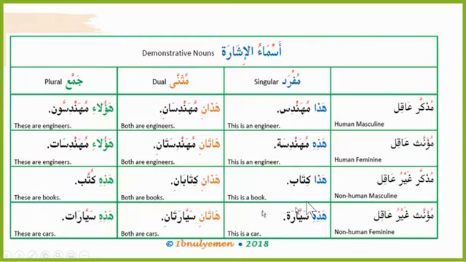Well, let's see another one. So right here, I want you to see really quick here. So when do we actually see those demonstrative nouns, or the pronouns to be more specific? All right. So when we're looking at the singular, dual, plural again. So مذكر عاقل. Now you want to remember the word مذكر عاقل and مؤنث عاقل and non-human. So when we're looking at عاقل, that would actually mean human. It would also mean thinking.